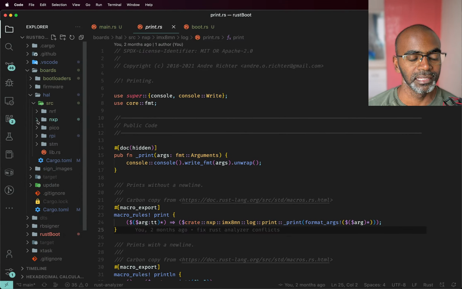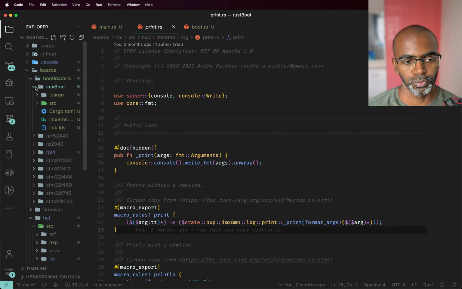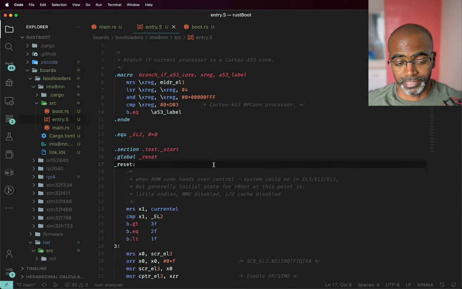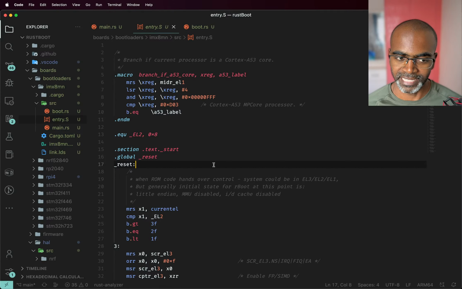But before I do that, let's jump into the first piece, which is the startup code. What is it really about? If you go into bootloaders and look at the source, you'll find the file called entry.s. Now, pretty much every board out there, it's not your code technically that gets to run immediately on power up. There's a bunch of things that happen, some basic input output tests. All of that is very hardware specific.